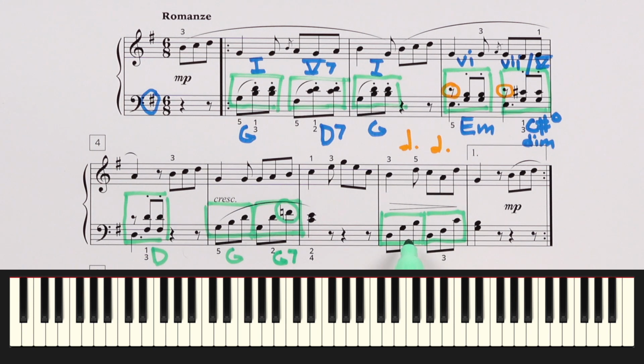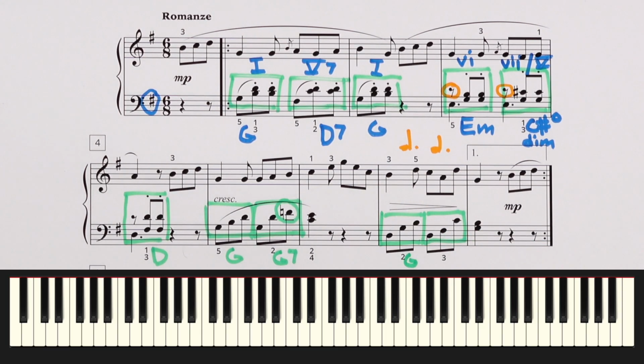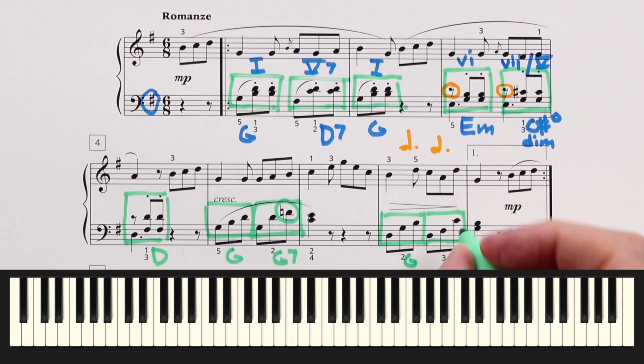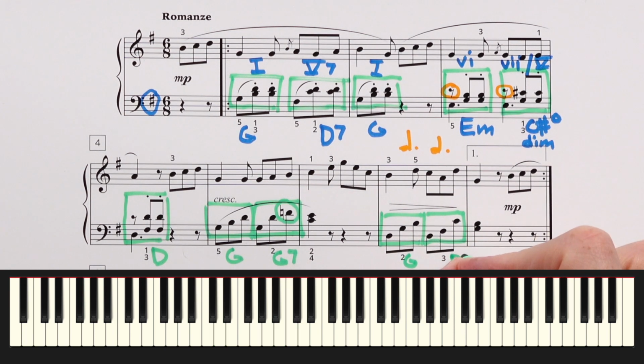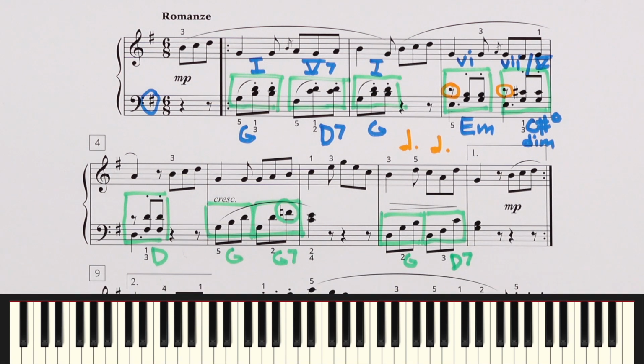Then over here, what did we get? A D, a G, and a B. That's a G major second inversion chord. And then here, we've left out the A, which again, you can find up in the right-hand part. But if you look at those together, we'll see that's our D7, or in Roman numerals, V7 chord.